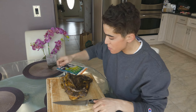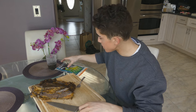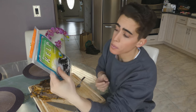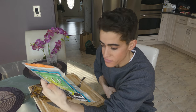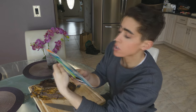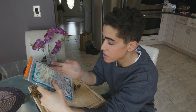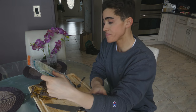Okay guys, so I took my beef belly out of the oven, but before my beef belly, here I have some kelp. This is kombu. This is from Maine Coast Sea Vegetables. This is on my Amazon shop. You can also get it at Whole Foods. It's a low temperature dehydrated seaweed. It has a good amount of potassium, some magnesium, but mainly for iodine. The main reason I consume this is iodine, secondary, sometimes potassium.